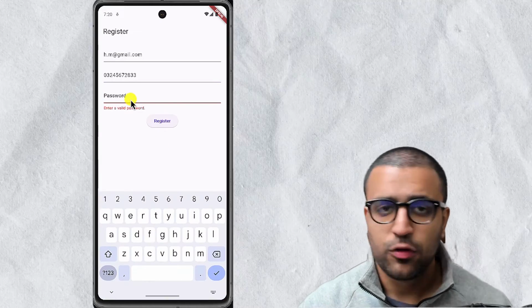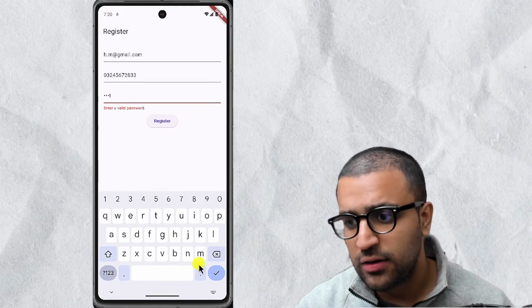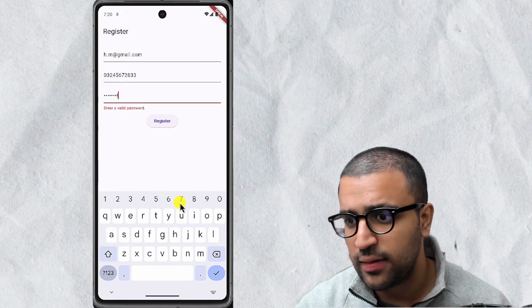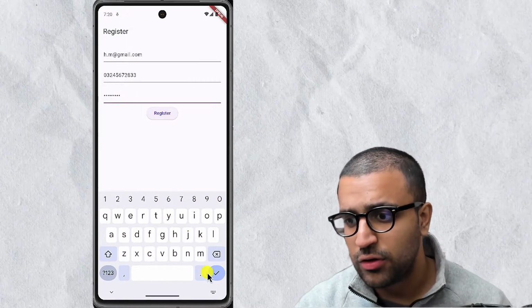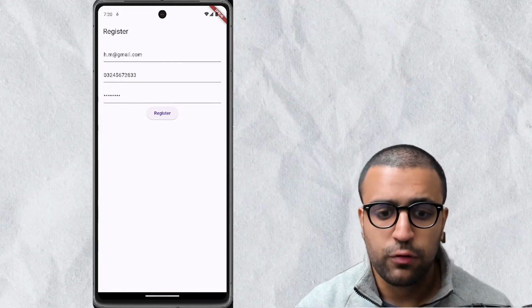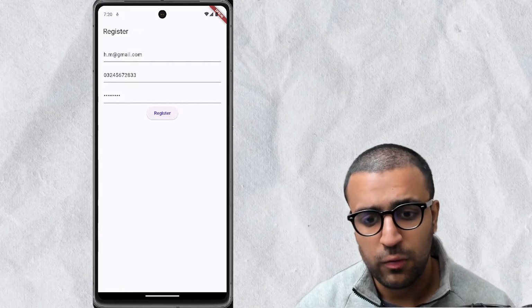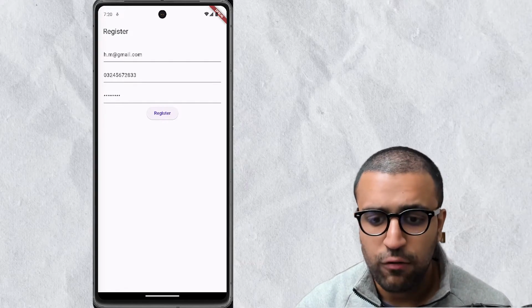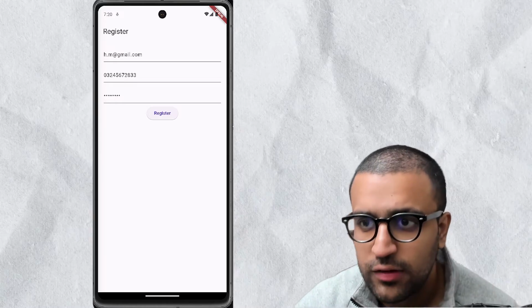And finally, for the password, if I add a password that doesn't have the correct length, it's going to give me an error. But as soon as I add the correct length and I click register, you can see that it lets us proceed, and it gives us an actual output on the form, letting us know that the form data was validated and saved. And this was the information that was added into the form for the different fields. So let's get into the video.